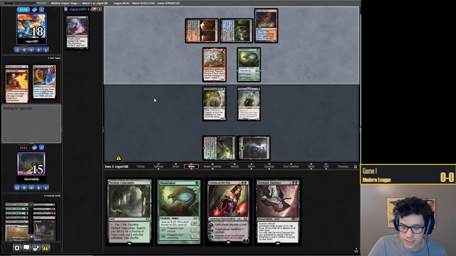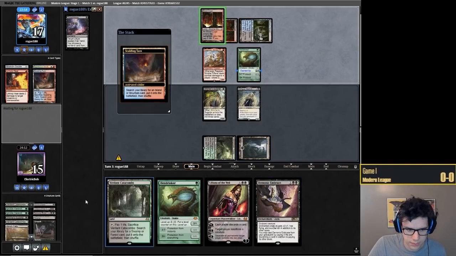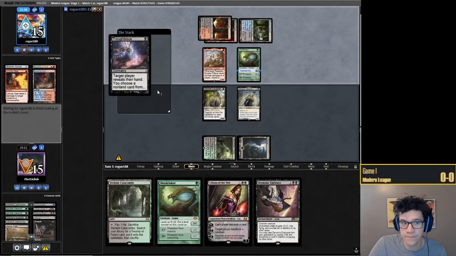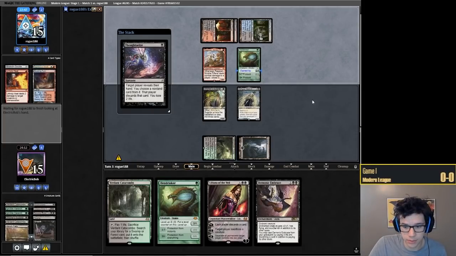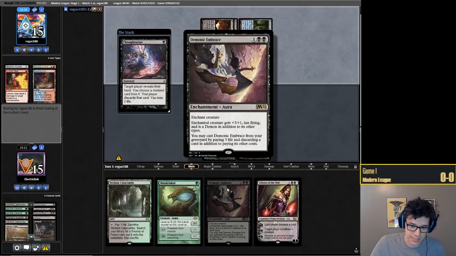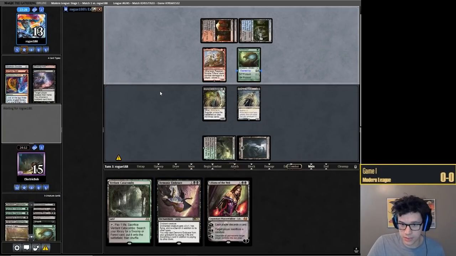Let's see what they're gonna exile. A Thoughtseize, that's fine. We can Demonic Embrace regardless here, because we can play it out of the bin by just paying 3 life and discarding a card. I think we're actually in a pretty good spot here. They can't even attack us this turn. And this Demonic Embrace looks fantastic here. Just a massive, massive thing to do on Egon. Literally just a 2-turn clock.